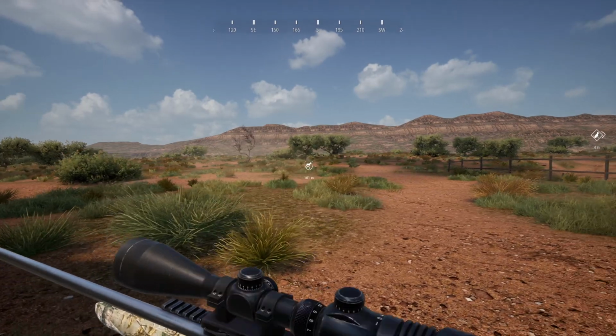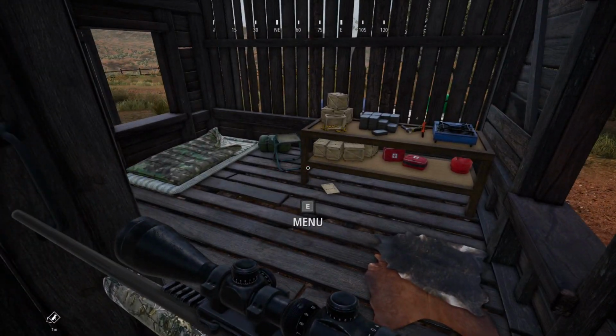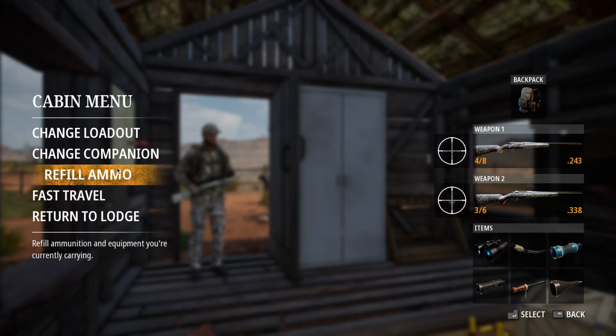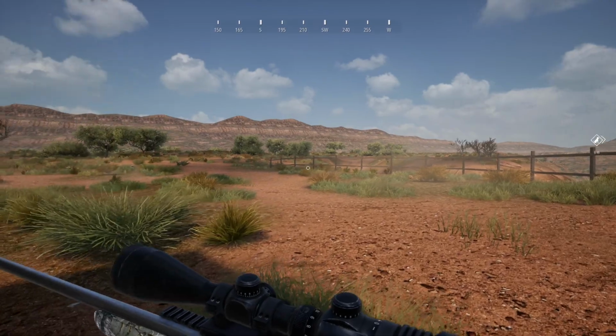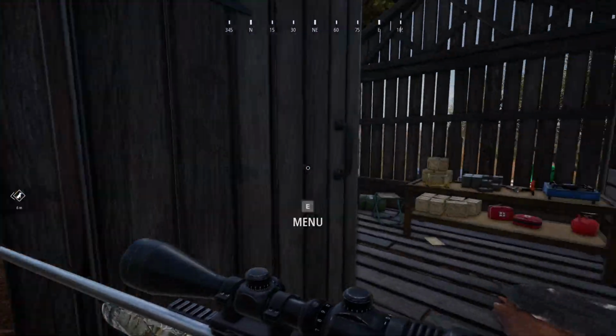Oh, we got another pronghorn. So yeah, I can't actually shoot that. So let's go ahead and we'll real quickly fast travel around the map a little bit. I do want to kind of see what else is around here before we go ahead and restart. But I keep hearing this pronghorn making a lot of noise.